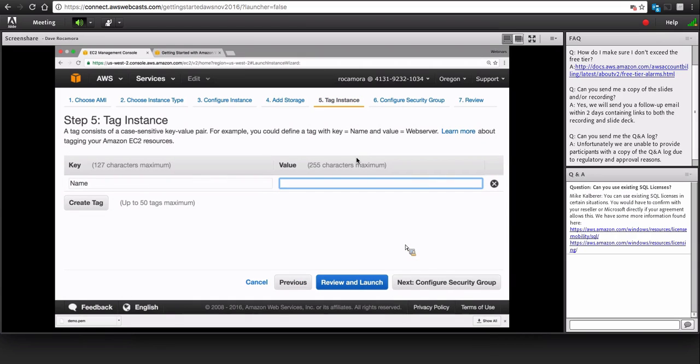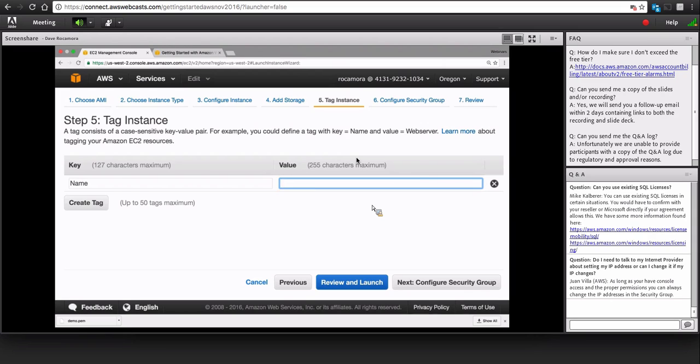Okay, next we can tag instances. Tagging allows us to do things like create names for instances to make it really easy for people using the console. But it also plugs into tools that do billing aggregation or automated tools. I see a lot of customers building tools that will use tags to classify instances. So you could say, show me all the instances that the accounting department is using, or show me all the instances that were launched by Dave and Ian, something like that.